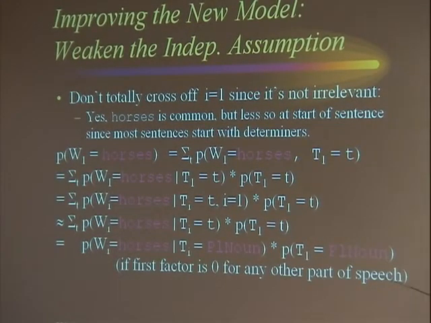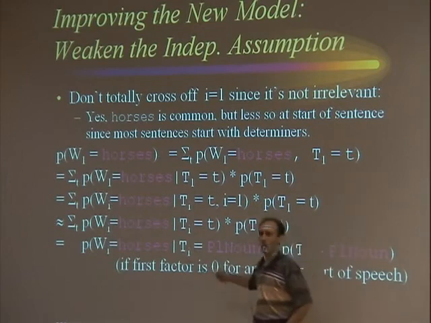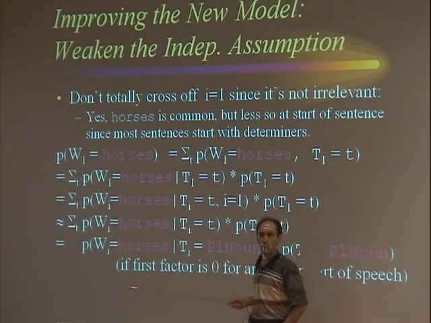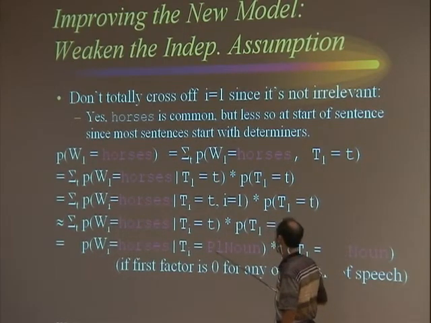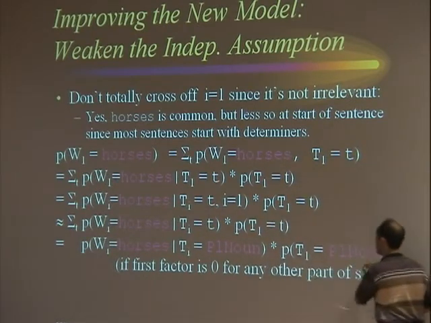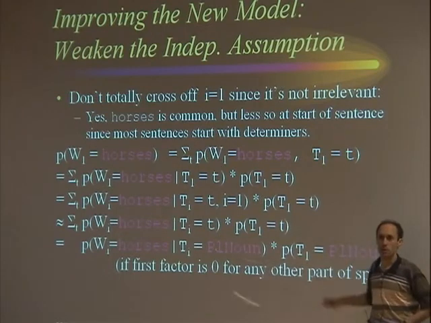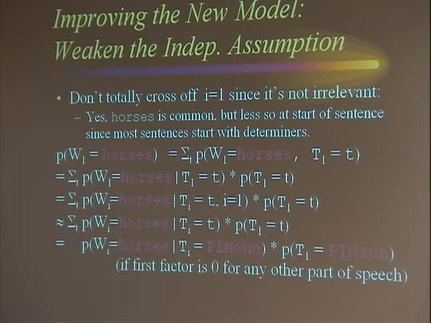So this is saying, what's the probability that the first tag is a plural noun times the probability that if you had a plural noun anywhere, it would be horses. I backed off here because we probably don't have enough data in the Brown corpus to figure out whether a plural noun at the beginning tends to be horses. But we can ask whether a plural noun tends to show up at the beginning, and then if a plural noun shows up anywhere, whether it's horses. If you were going to get a plural noun at all, would it be horses? So this is a kind of a reasonable model.